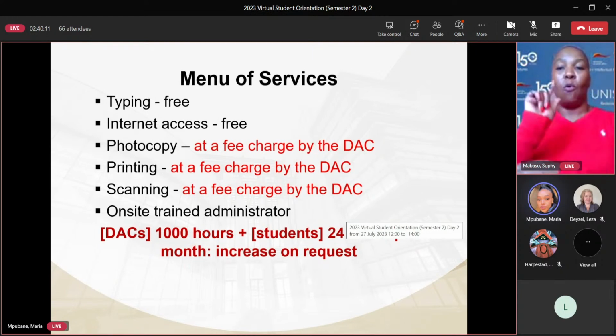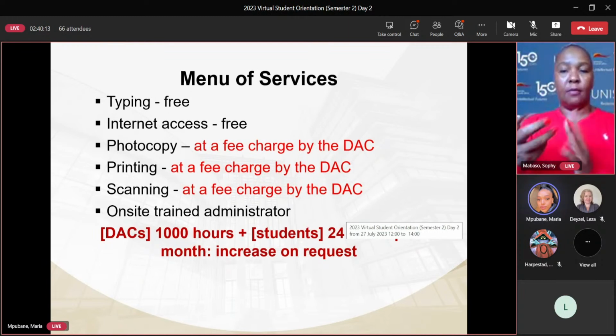So if you're a Unisa student and you have just recently registered in the 2nd semester, and you don't have a laptop or smartphone, you can go to the nearest digital access center in your area and have free internet access. You can type assignments. We have photocopies free of charge. Printing and scanning, they do charge.